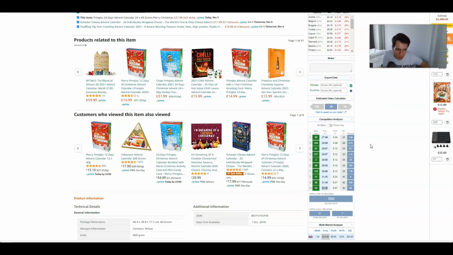Obviously, at some point you want to be careful not to raise your prices too high, because you could get negative reviews and returns. You've got to be careful that you're not putting it at 40 quid, because yeah, people might buy it, but they're going to get it and go, what the hell, I just paid 40 quid for this. That's one of the sides you've got to be careful with. And obviously Amazon could say you're price gouging as well, so you've got to be careful there. So I always find it's good to do that, but it's not good to be stupid.